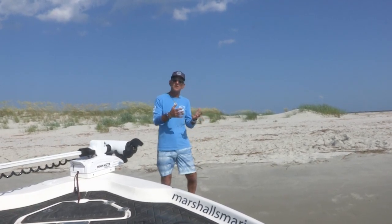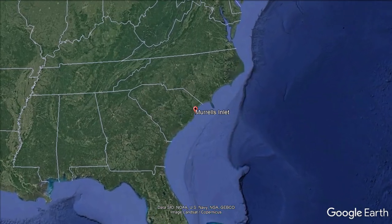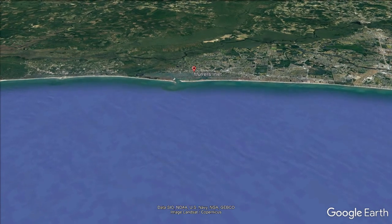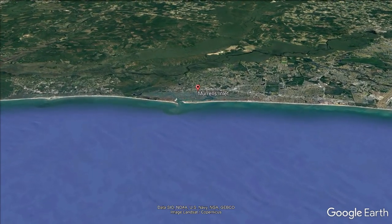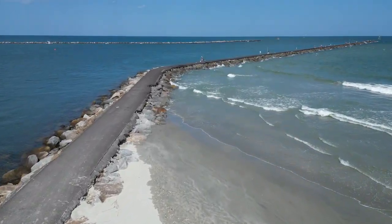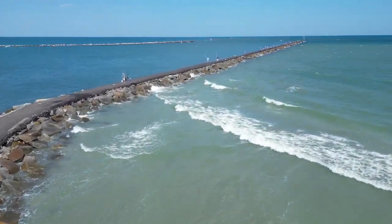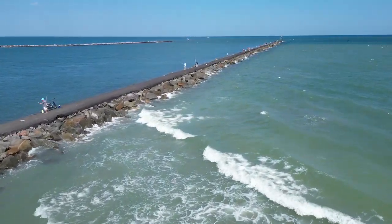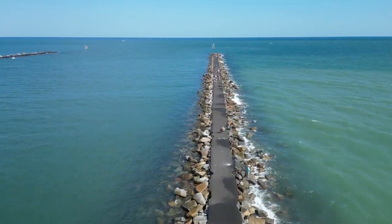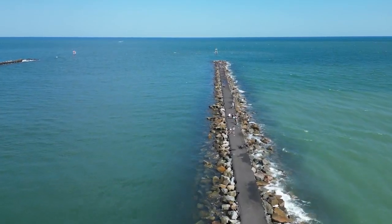It's my pleasure to bring you back to the Grand Strand area and to Murrells Inlet. First time in a couple years I've had you right here at Murrells Inlet. We're going flounder fishing. 5 or 6 years ago, Barry Stokes and I went out and did it. Fished similar places, but we're gonna be at the jetties at Huntington Beach State Park. Beautiful state park located at the south end of the Grand Strand here, right at the end of Murrells Inlet. A beautiful place you can get out and enjoy, and you can also walk out to the jetties, pay your fee, get out there and go catch fish right where we're gonna be today on the show.